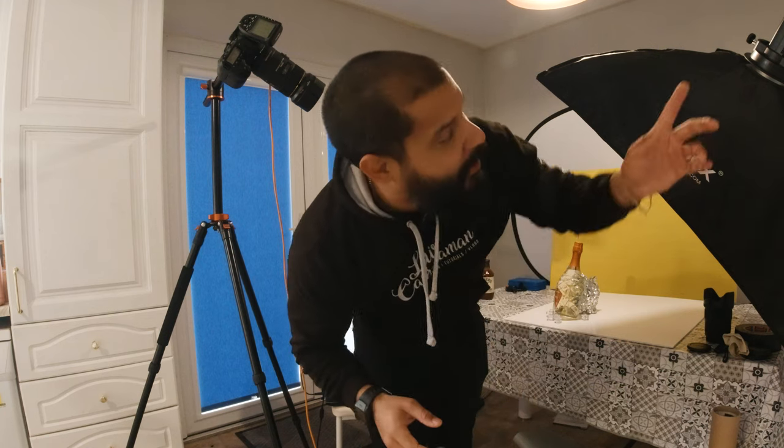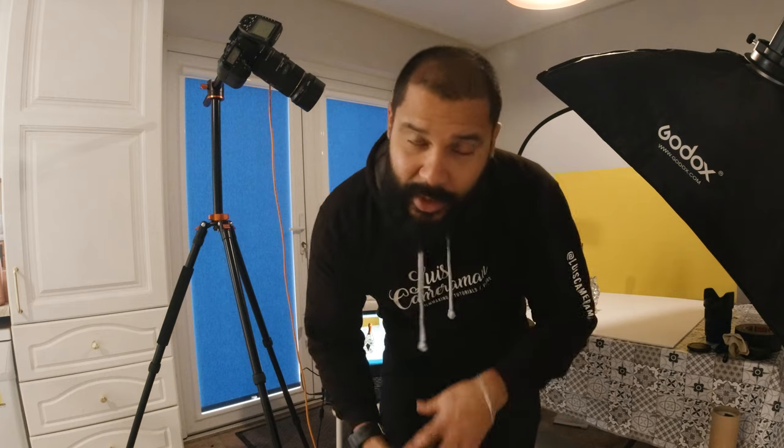Okay, I'm happy with that. It took a bit to try to get that tinfoil aligned correctly. We're now gonna try to work the second light, which is gonna give a light to separate the product from the background. 1/25 of a second, ISO 100, F11. So that's my settings. And my main light is AD200 and it's at half power at the moment. So let's test the other one and try it out.